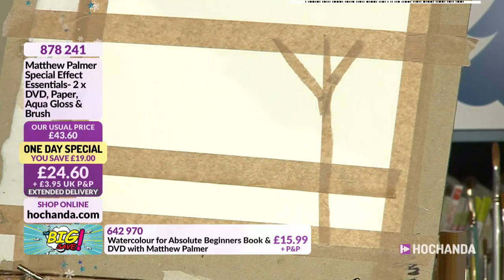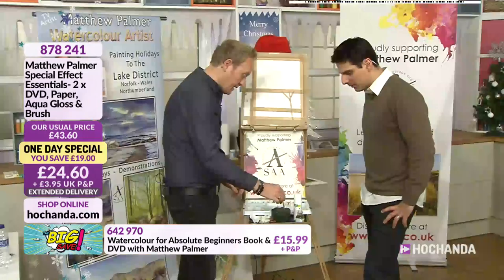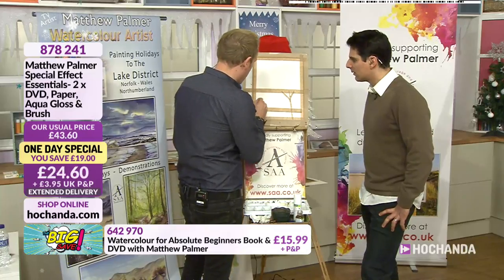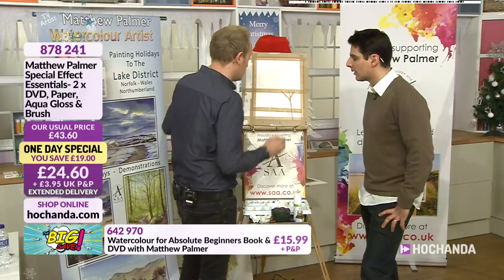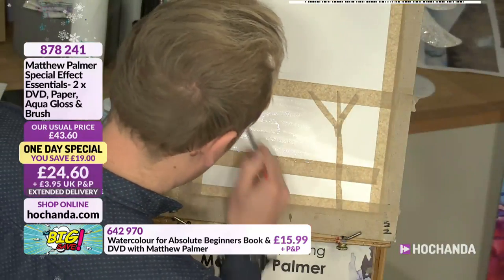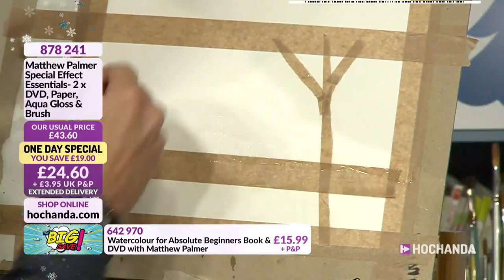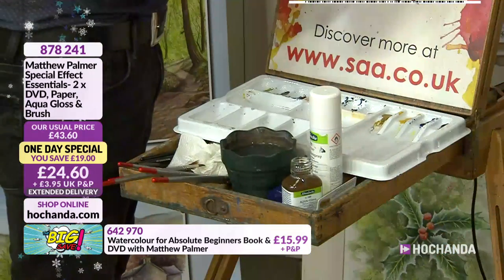Now, what I want to do here is I'm actually going to use the rake brush for this. And I'm just going to basically wet the paper. This shows that you can use it not just for doing grasses and things, but you can use it to paint a bit of a background with, or sky, let's say sky with it. So I'm just going to pop that on instantly through there. So again, anybody who's got any watercolour sets, a lovely addition is a rake.